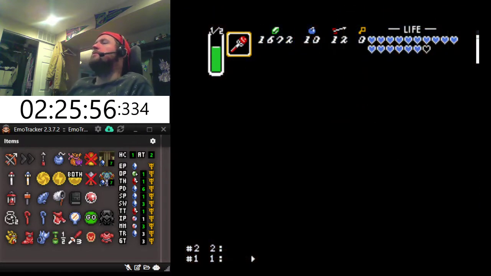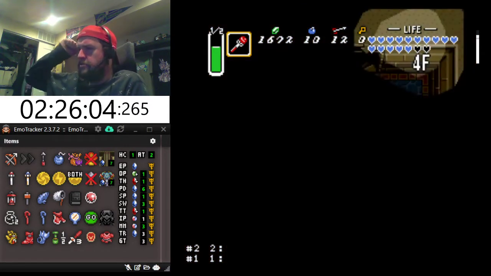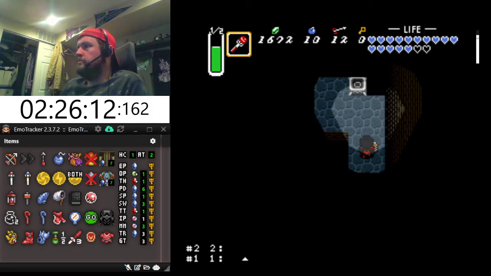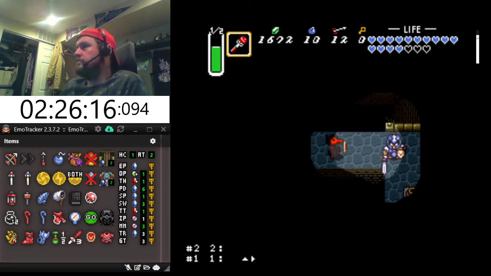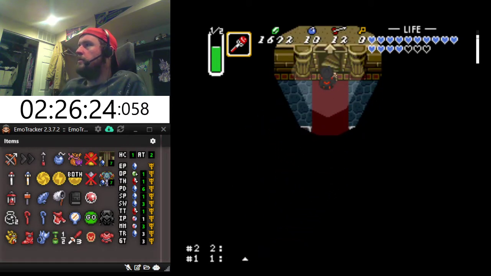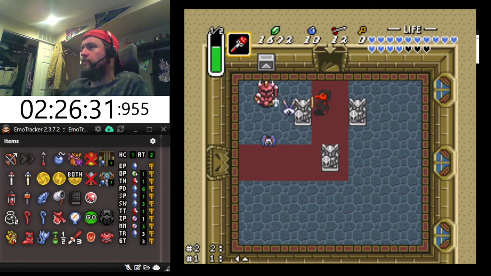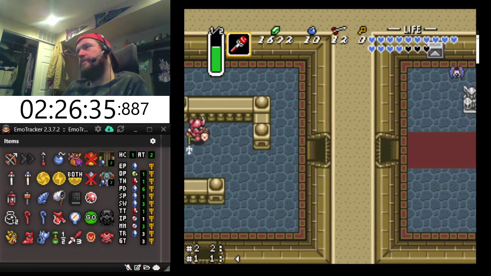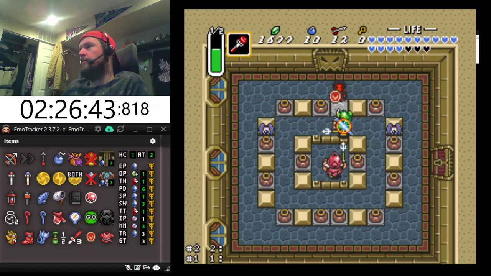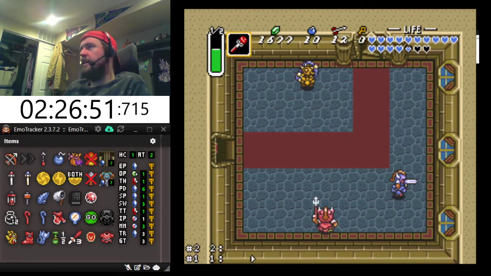Don't have to check the chest in this room. Those overhead dagger guys. I'll kill you. I've done Aga a few times now that I remember that there's a key there.